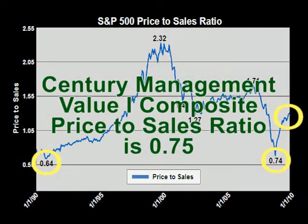So that gives us a lot of confidence that we're holding value, because that's about as cheap as it's been only a couple of times in the last 20 years. So the S&P is quite a bit higher than that. The only reason that it would go to 1.52 times book or 0.74 to sales is if the earnings went down like they did in 2008 and 2009, and the interest rates got over 9% or 10% like they did in 1990. So based on the fundamentals of the earnings and of the valuation, there would be no reason why it would ever get that low.